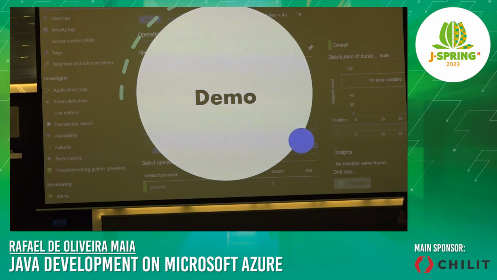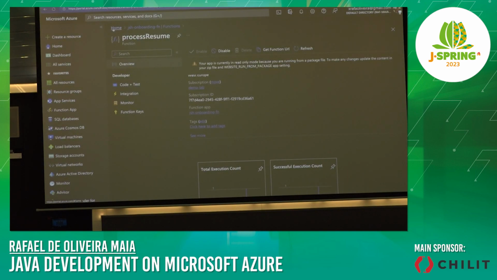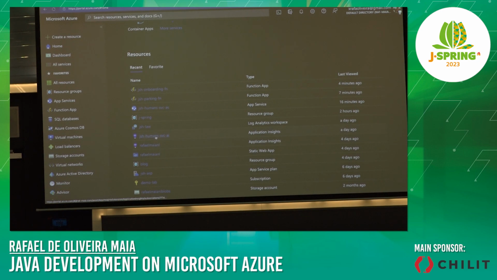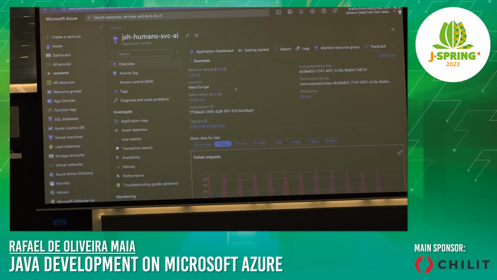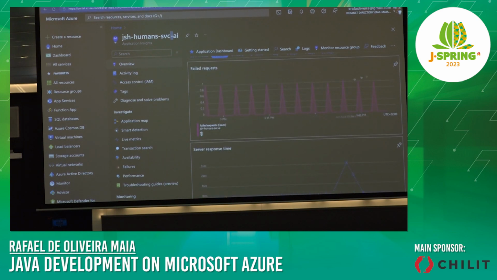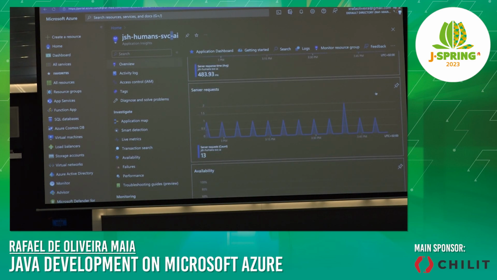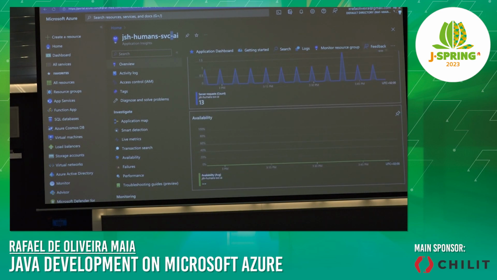We go for the demo again, because this one is better if I show. As I mentioned, I create one Application Insights instance for each. This one is for my App Service, the one that is running 24/7. As you can see here, I already have some failed requests. You can see the service response time. You have very interesting charts out of the box. You don't need to create these dashboards.